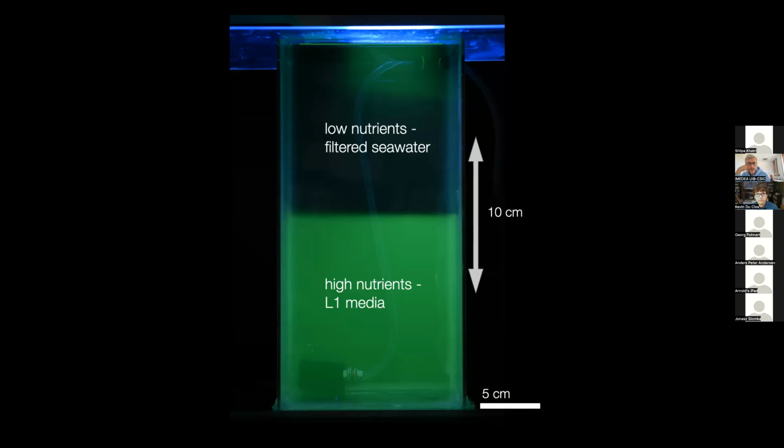So here we can see the experiment. We just added fluorescein in with the nutrients. So you can see those two, that above and below the nutricline. And this also shows us that the salinity gradient is effective. We see very little mixing between the top and the bottom. And just to clarify, in this experiment, we don't have a steep salinity gradient. It's just a steep gradient in nutrients. So we still have our same gradual salinity gradient.